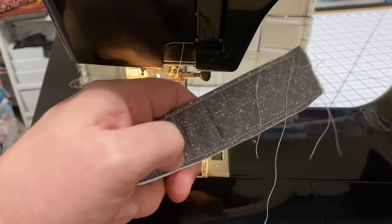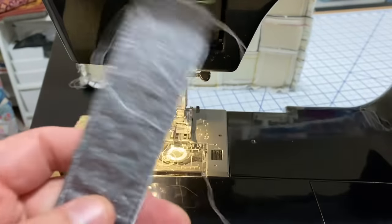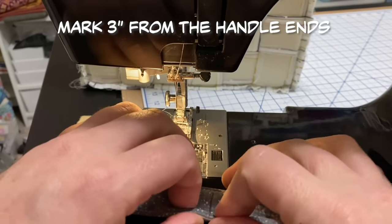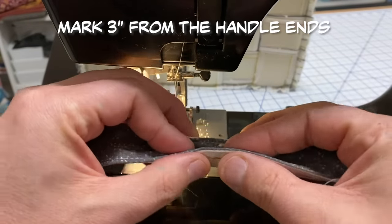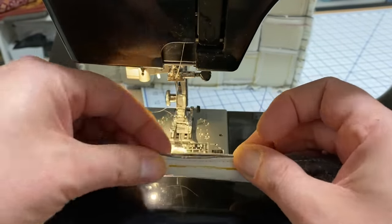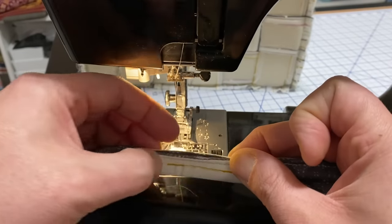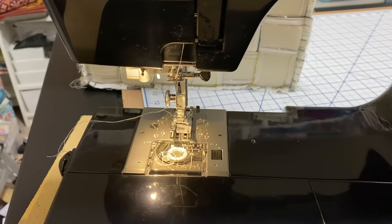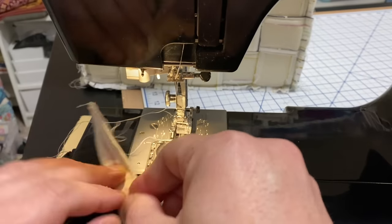And now on these, I've marked a line at 3 inches on the back of both ends. That is where I begin to fold it, like so, to fold it to where the interior is on the inside. And then I'm going to stitch right along here. You can clip it if you choose to. I just feel like being reckless, so let's just go for it.